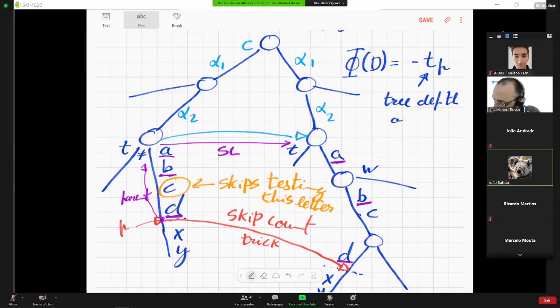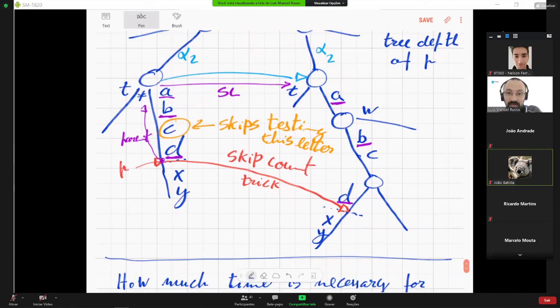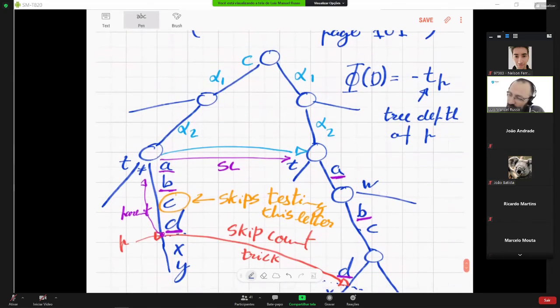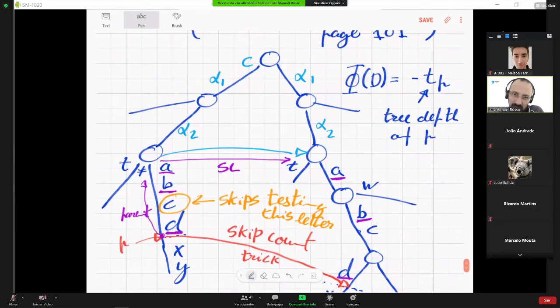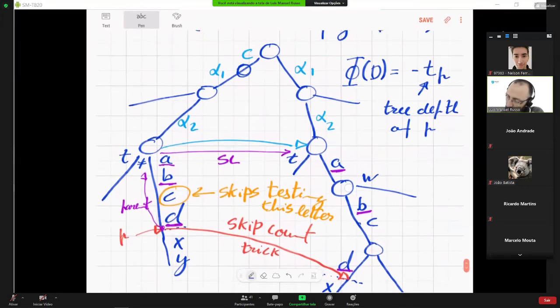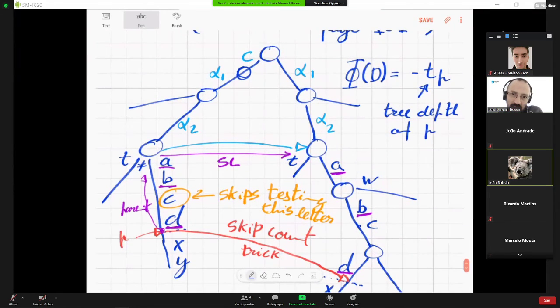Professor, sorry, I don't understand why the tree depth increases after we do the skip jump trick. Shouldn't it decrease by 1? It decreases by 1, but it increases by 2. Right? Okay, so you lose one letter, so you lose the letter C. If there was a node here, then you lost that node. That's true. But you gain these two. Oh, I see. Okay, thank you. You gain those. Actually, you can gain more, right?